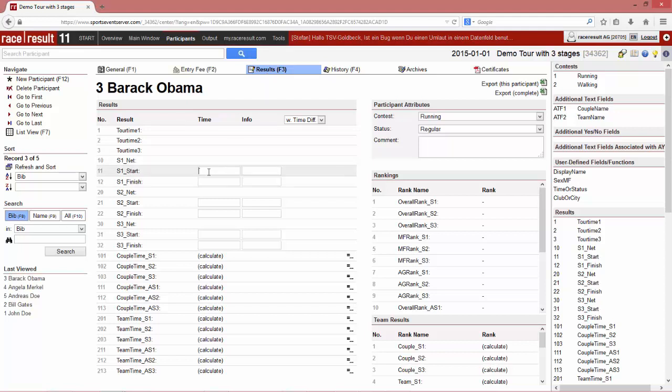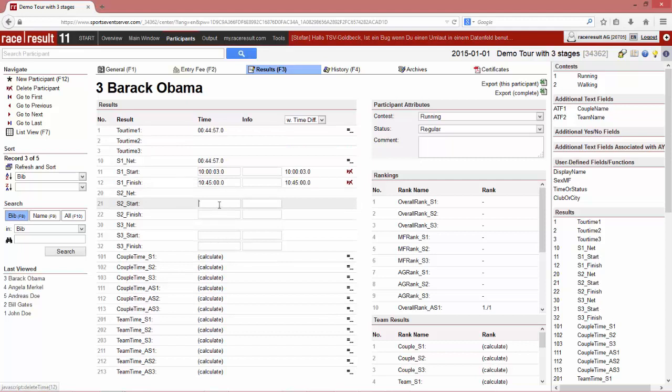Let's enter some test times. So let's say start is at 10 o'clock and Barack Obama is passing the start line 3 seconds after that and finishing at 10:45. First stage and second stage.